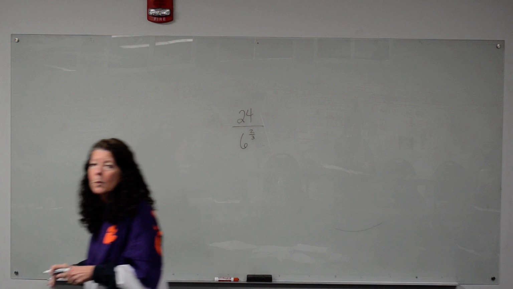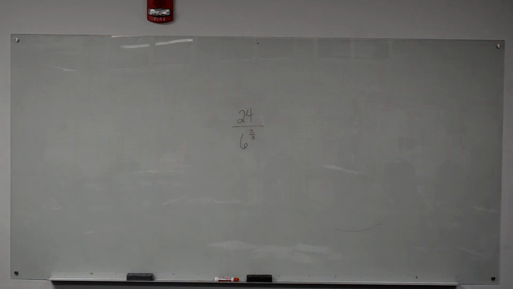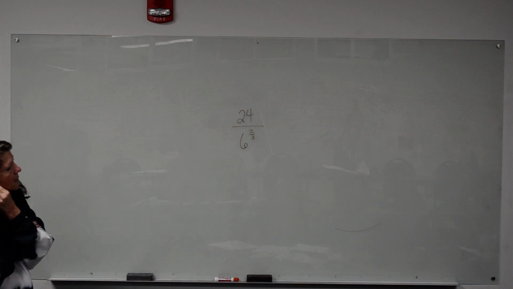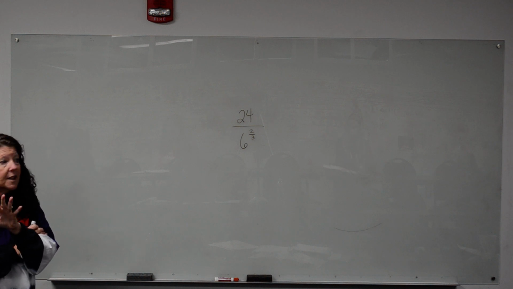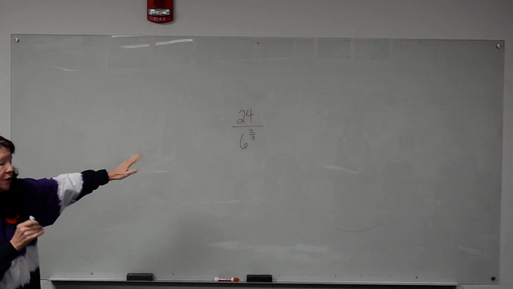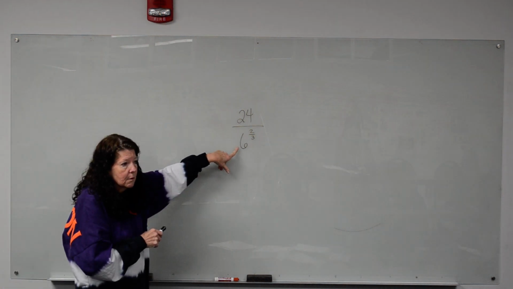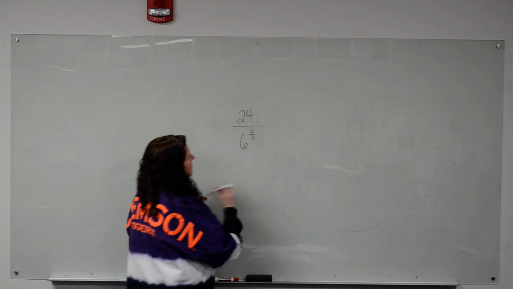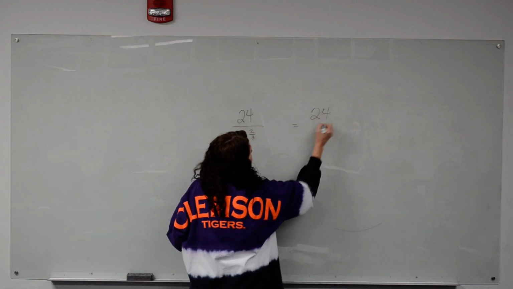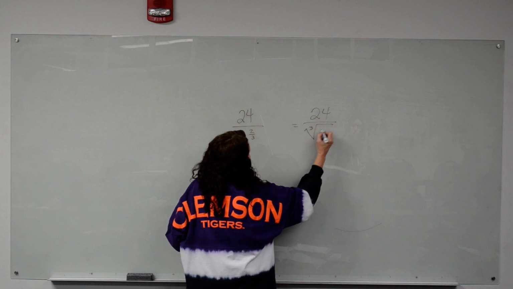Now notice you have a radical on the bottom. So you can't keep that radical on the bottom, you gotta get rid of it. If you get stuck, if you get in one like this and you don't remember how to do it, change this to roots. And then I think it'll fall into place, because we've already done those. So in other words, this can be rewritten as 24 over the 3rd root of 6 squared.